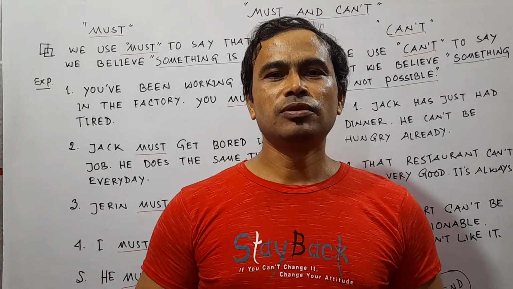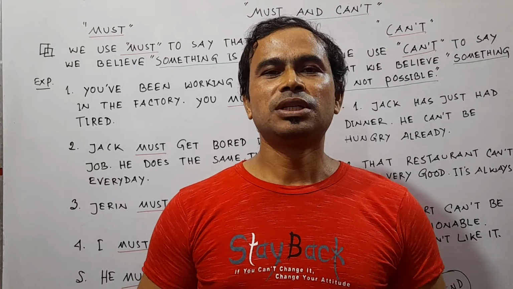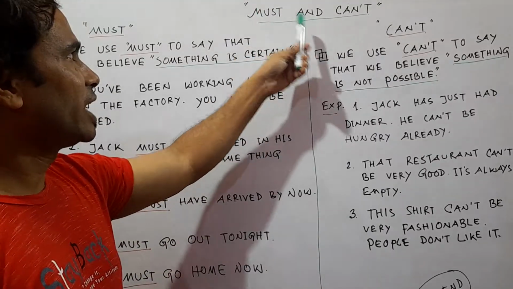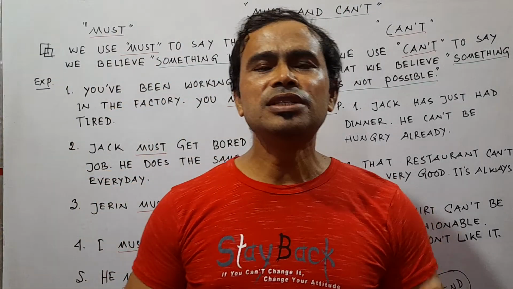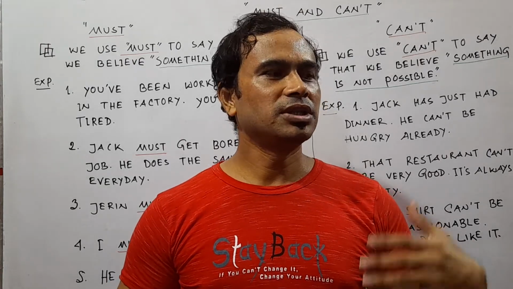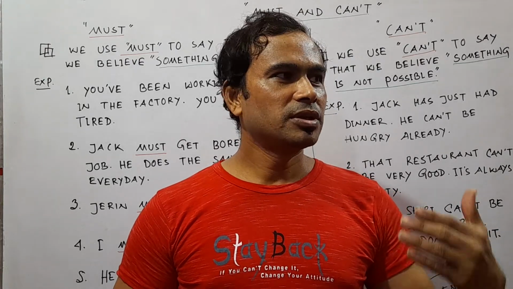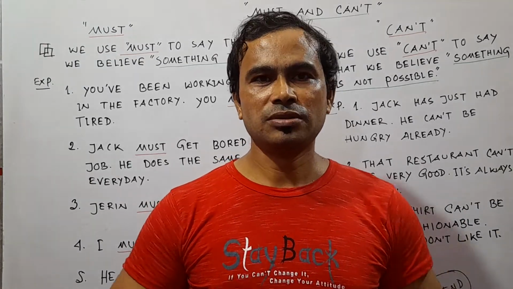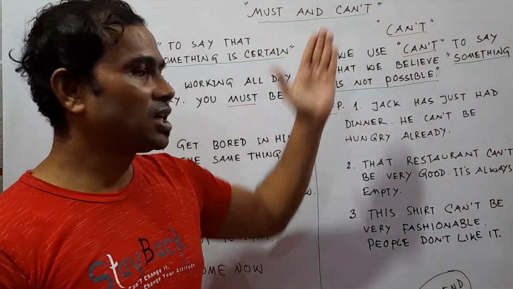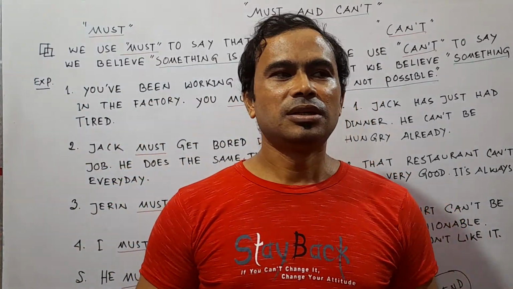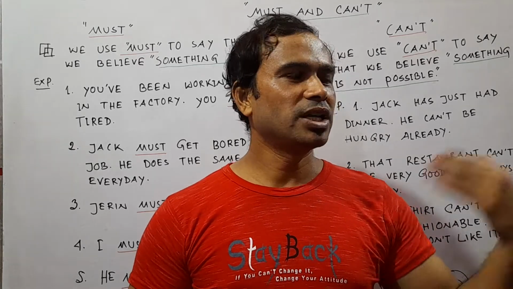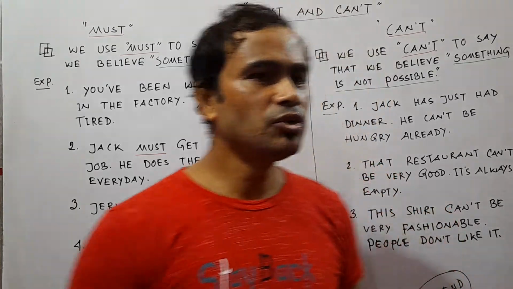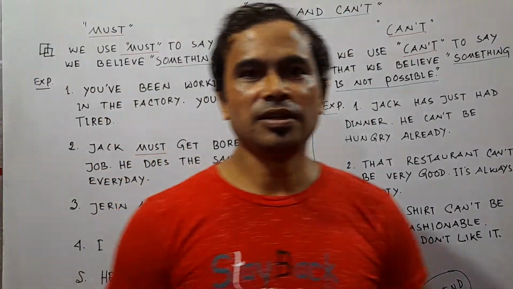Today, I'm going to give you some important information about two modal auxiliaries: must and can't. These two modal auxiliaries are used a lot in our daily conversation, in our daily English speaking. If you have proper ideas or proper knowledge about must and can't, you can speak confidently to another person. And if you want to make more sentences by using must and can't, I think this lesson will help you a lot.